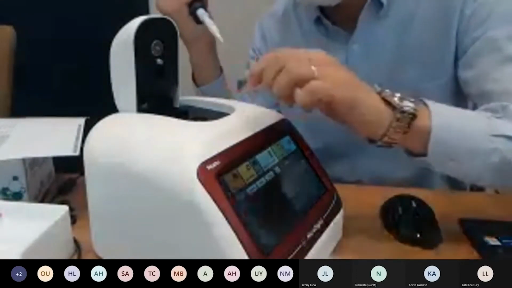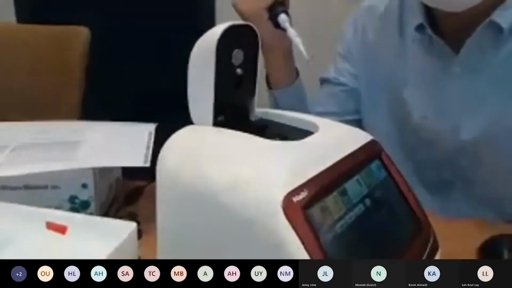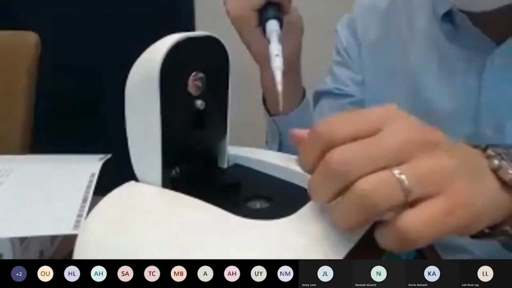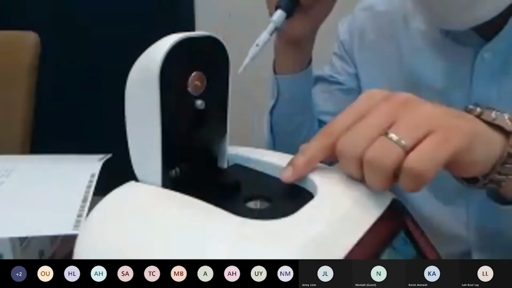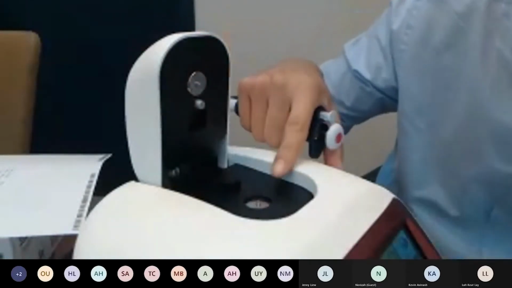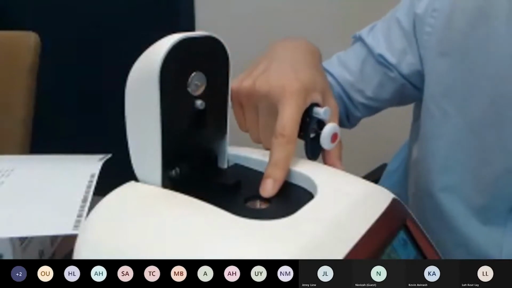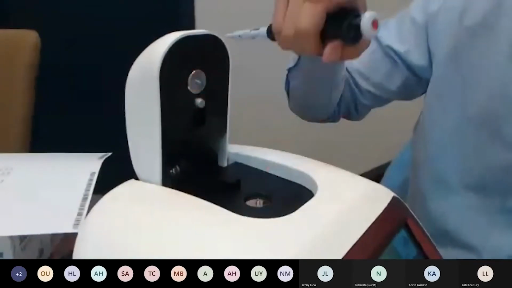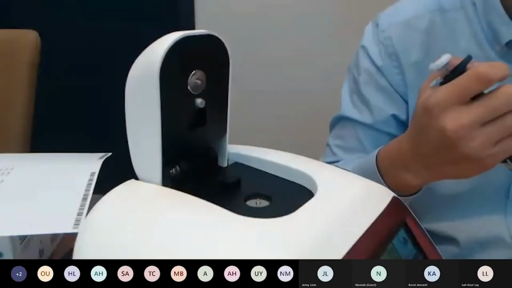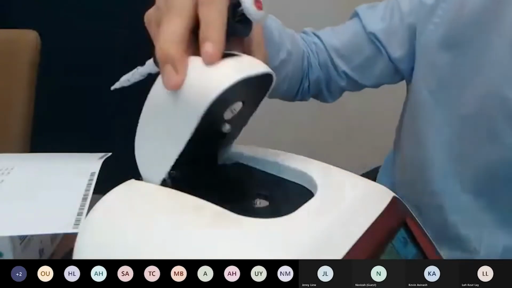Most of the time, the problem if you're getting faulty results is if you look at the pedestal here, when you're pipetting, you don't get it onto the small hole in the center of the column where the light goes through. If you don't get it onto that column, then usually the results will falter.